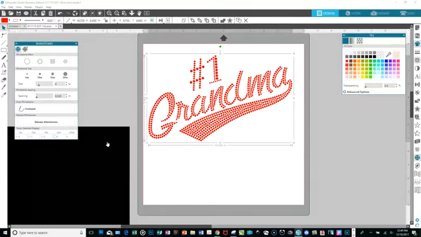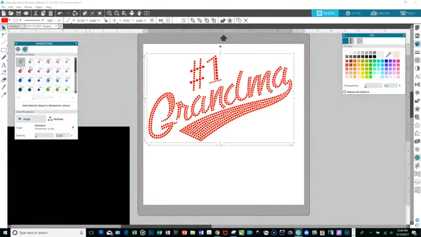Now, I need to just step back for 1 minute with you all and explain that Silhouette Studios is very protective of its features and its designs, which means that if you buy from the store, you'll be able to click over here on the advance and change the look from just circles to look more like a rhinestone.